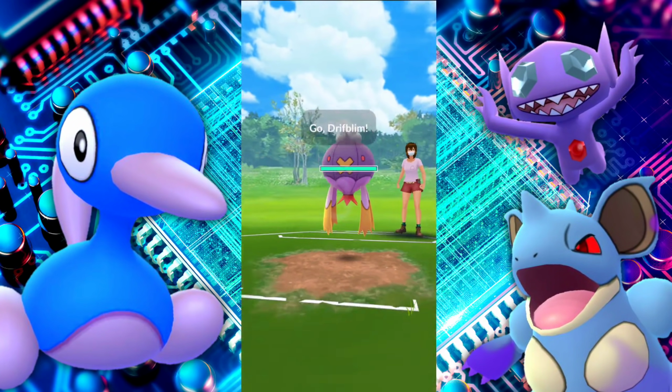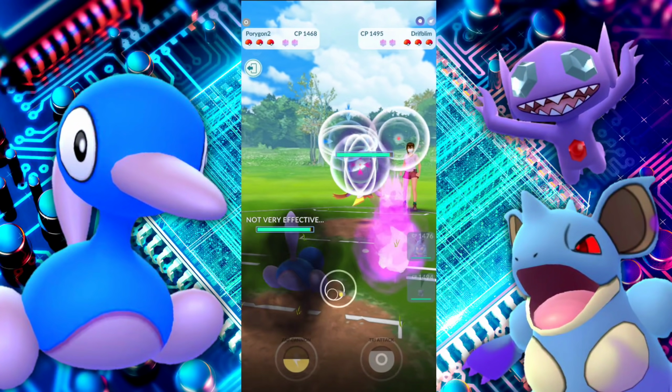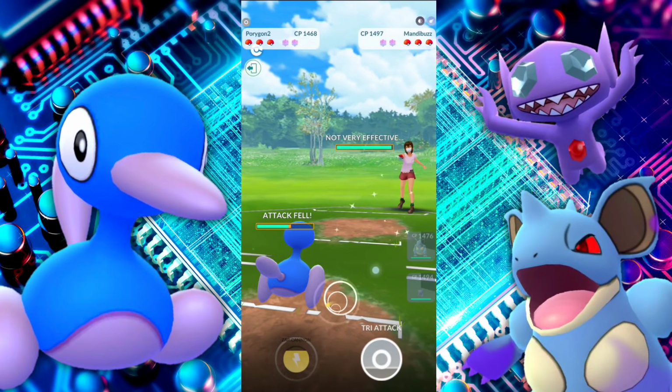Oh, thank goodness. Into the next battle here, we're met with a Drifblim. Probably one of the worst leads for Nidoqueen. We're going to go ahead and swap into our Porygon 2, because we resist the Ghost, they can only hit us with the Icy Wind. It's going to do some decent damage and lower our attack, but that's fine.